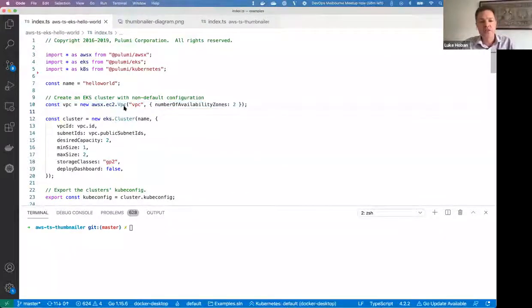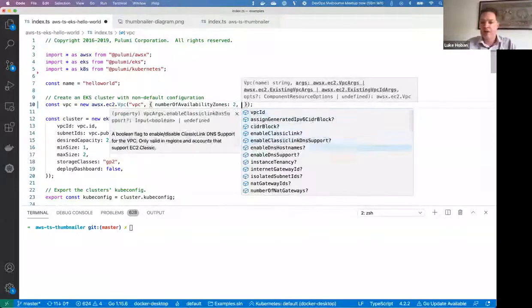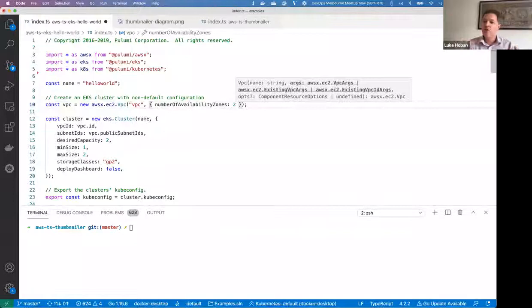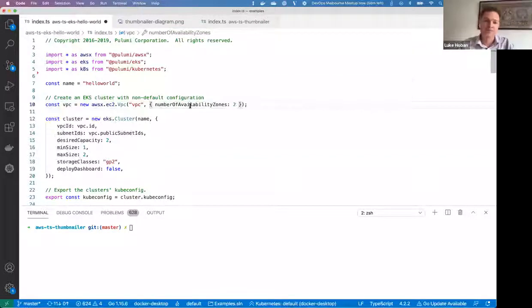And similarly here, this is using a higher level component called an AWS X VPC. This is a library we provide, but anyone in the Pulumi ecosystem can also build their own reusable components and infrastructure. And this component, when I create it, actually creates a best practices VPC in AWS. So instead of me having to manually create all the different pieces of my networking infrastructure, like my subnets and route tables and all this sort of thing, I can just say I want a VPC. I want the number of availability zones to be 2. There are some other properties I can provide to customize it, but the defaults make it really easy to create the 3 or 4 most common patterns of how a VPC gets laid out. And so that one line of code will actually turn into quite a lot of resources.